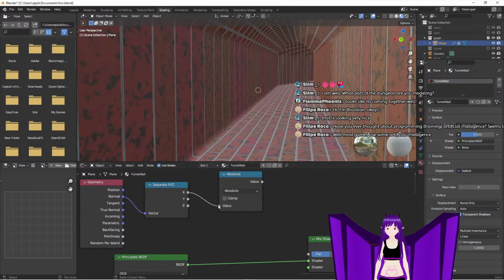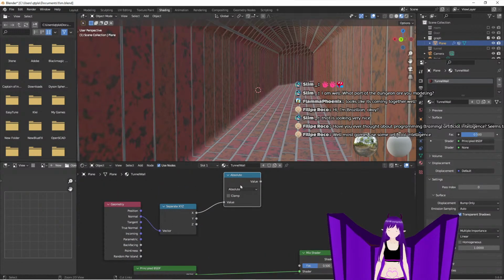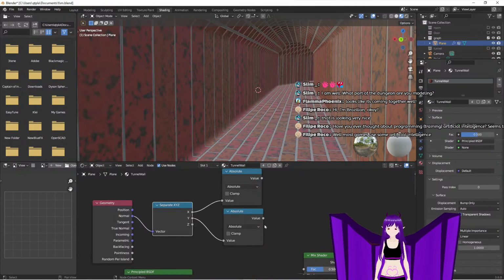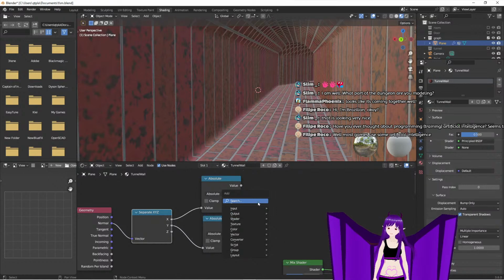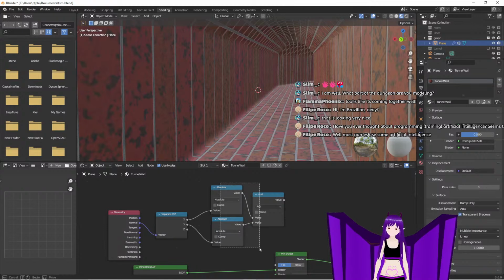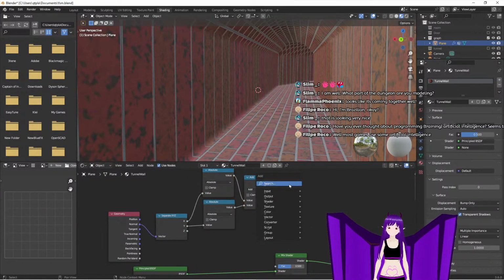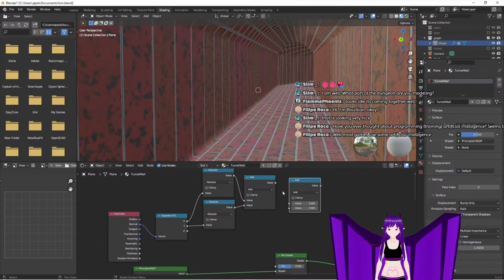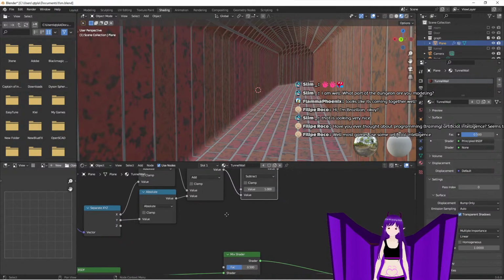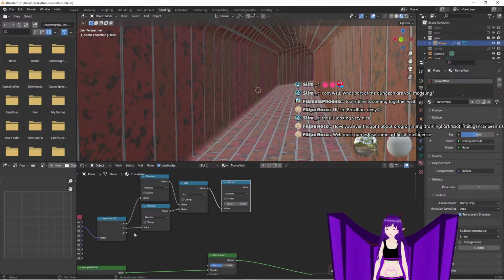Absolute X. Absolute Y. Now, if those are both 0, so we can math, add, like that. 1. Subtract. So this should be 1.